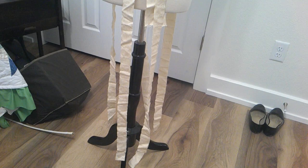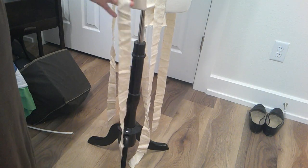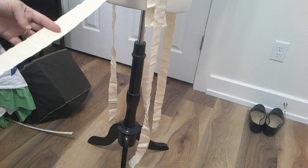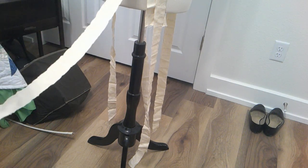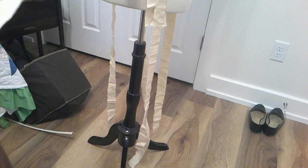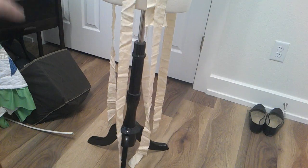And I think I'm going to do at least as many rings as are in that hoop. But I do know that those rings are spaced out more than these are. So I don't know if I'm going to do every other one or if I actually am going to do every one, in which case I'm going to need to divide the numbers and get new measurements. But we'll see when we get to that. Right now I'm just going to start getting the hoop rings cut out.